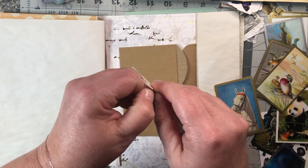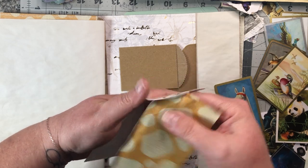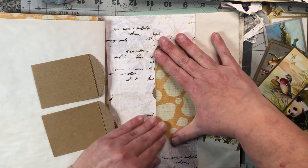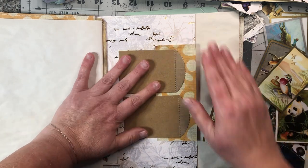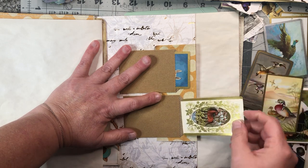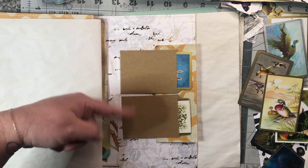These are my scraps, and so let's see here. If we did this and covered up the brown, and we did two little card tags there, we could put two cards there. Then we have this big space.